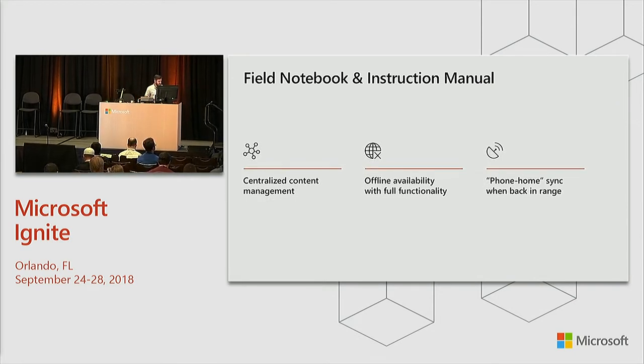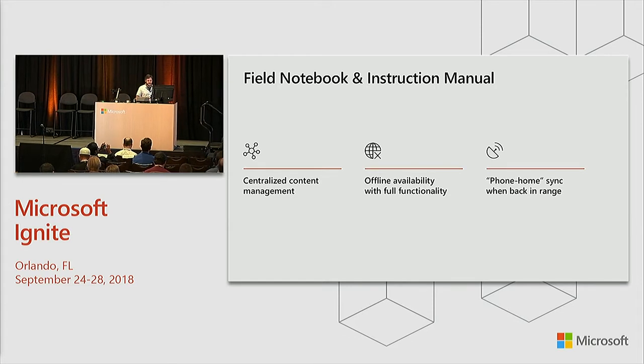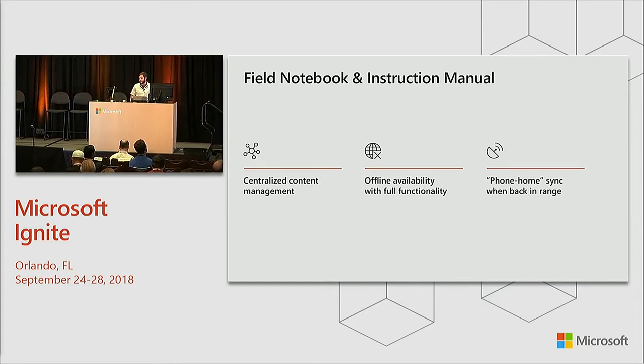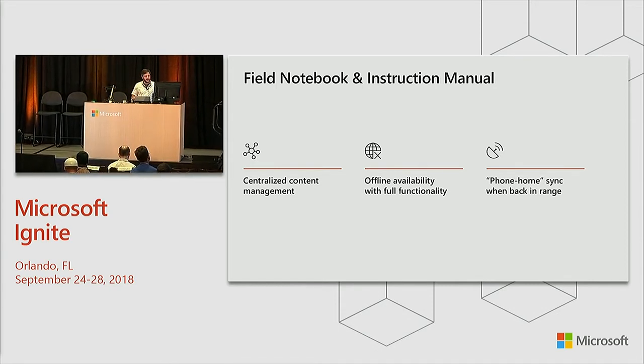So one scenario that we see our users go through a lot, especially in the enterprise, are field notebooks and instruction manuals. So what do I mean by that? Well, we have a lot of customers who have tablets, mobility, and they go out onto a job site, be it a factory floor, be it in the middle of nowhere working train lines, be it a chemical plant, all these sorts of things. Things where connectivity may or may not be great, and places where having something in front of you immediately to be able to reference a diagram or instructions is key.